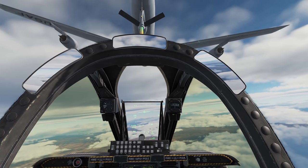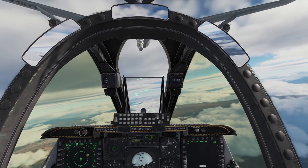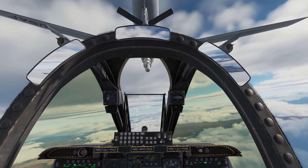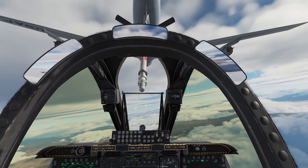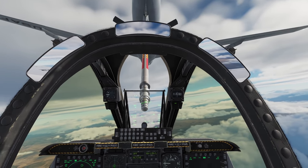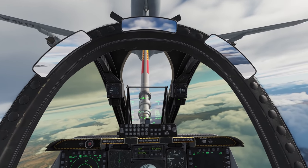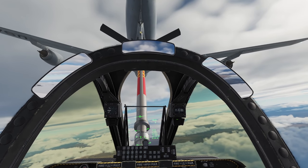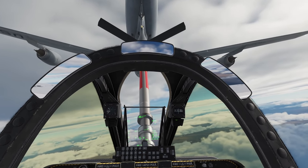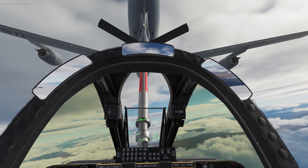This is where the tanker voice will be useful. I don't know if I'm too high or too low. If I come up... No, we were too low. Come up just a bit. I can just make out the lights past the boom. It's a bit difficult to see the height guide. Oh, we are low. Contact. There we go, contact.